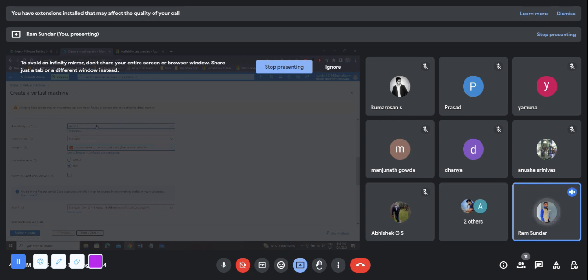Okay, so this Linux operating system is supporting this AV set. So what is it?